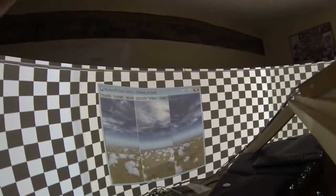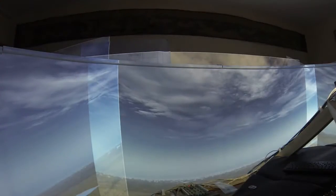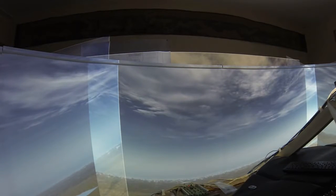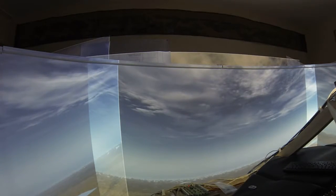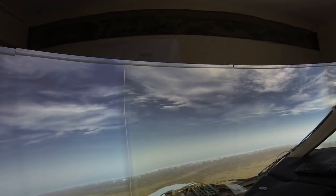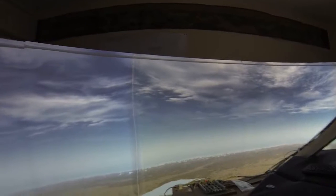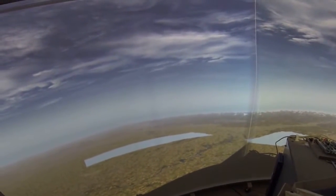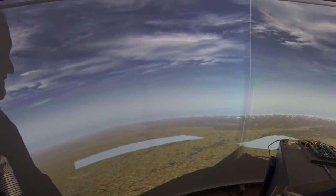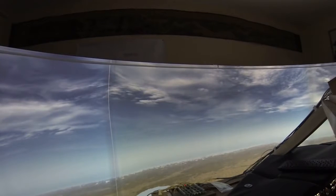Good, let's go back to the sim. Turn it back in full screen mode, just put the GoPro here. So this is not blended, not warped, and now turn the warping on. And then there you have it. So the blending is not very good at the moment, but yeah, it is this way. And here some graphic errors. I think I'm going to switch and try Prepar3D. Currently I'm using FSX.